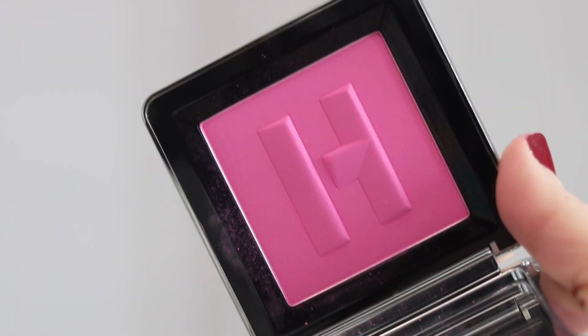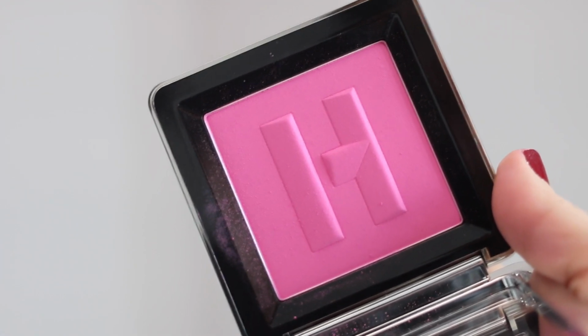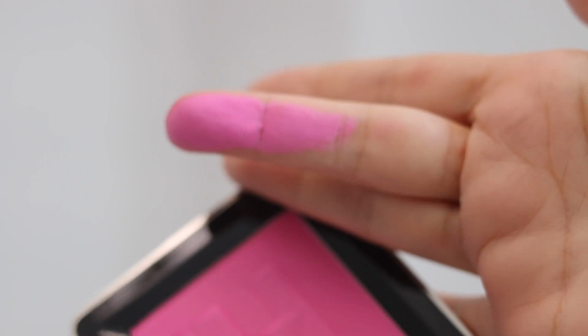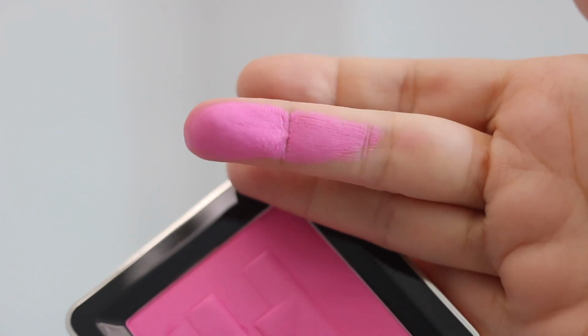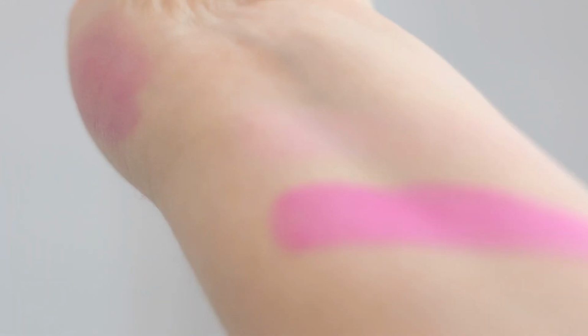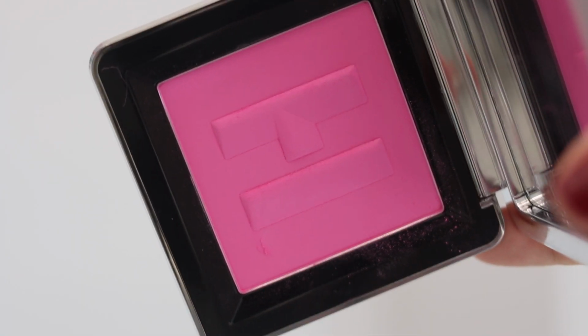Here is the Haus Labs blush. This is in the shade Dragon Fruit Days. I completely forgot to include this one in my video, but I really wanted to insert this little video clip just because it's also received a lot of hype. I think that the Haus Labs color is very, very different. It's not that pale pink like the Dior one or the Too Faced one. I actually feel that this one is a little bit more similar to the Giorgio Armani one that I showed in Ecstasy. Beautiful, cool tone pink color.